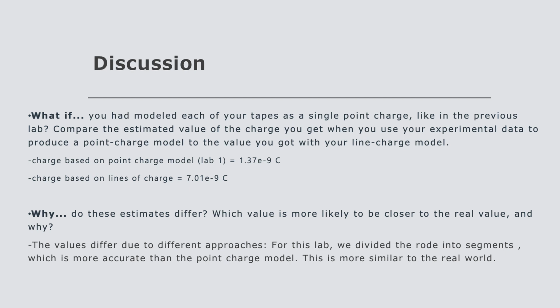in our lines of charge model, and this is because the values were found with different approaches. In the original lab, we used one point charge. We treated the whole tape as one point. Whereas in this lab, we divided all the tape into multiple sections, which is more accurate and more similar to the real world.